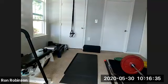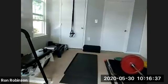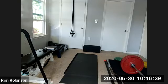In about 10 seconds, we're going full reps. You're going to be feeling this soon, Obi. Top half only. Yes, sir. Top half only. And we're going full reps, down to the ground and back up. Touch your butt to the ground respectfully, not your bone, and come all the way up.